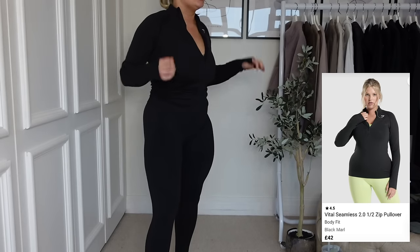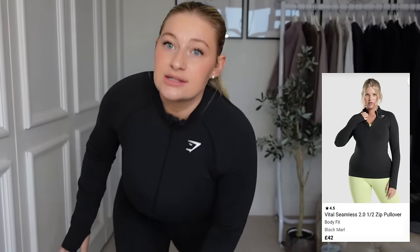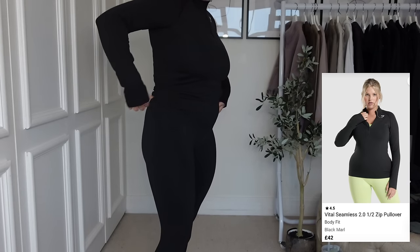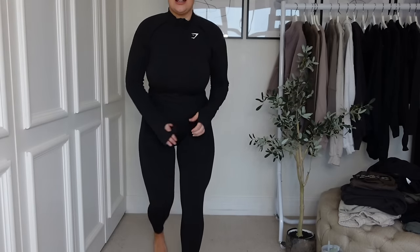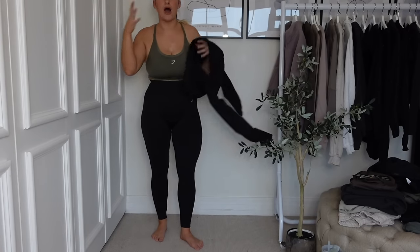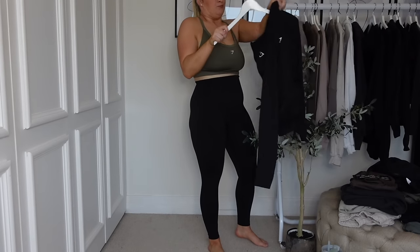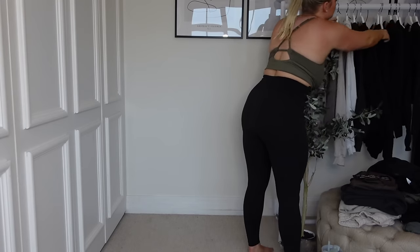So this is the Vital Seamless half zip, quarter zip. I love it. I love this because I feel like it's not super restrictive. It's got just a lot of stretch in it. It's got that nice soft seamless fabric. It just feels really nice and it's just very easy to wear. It's got the little holes. Vital Seamless is a very wide range of products. You've got loads of tops, loads of long sleeve tops, short sleeve tops, zips, things like that. So let's have a look.